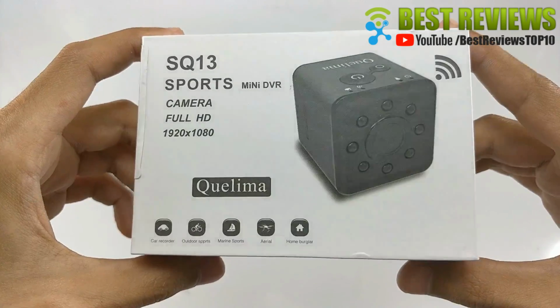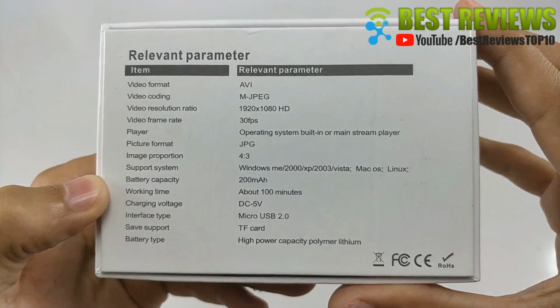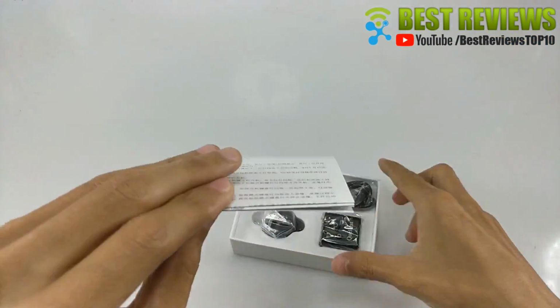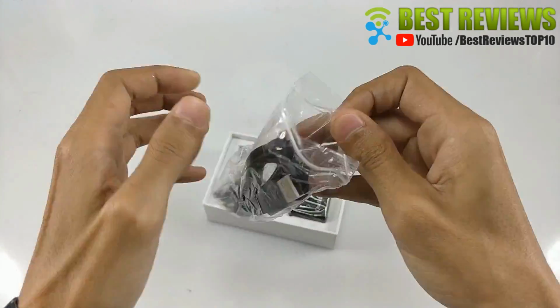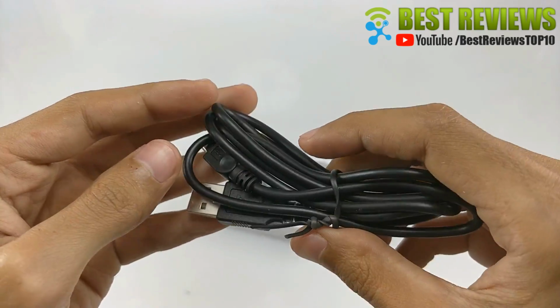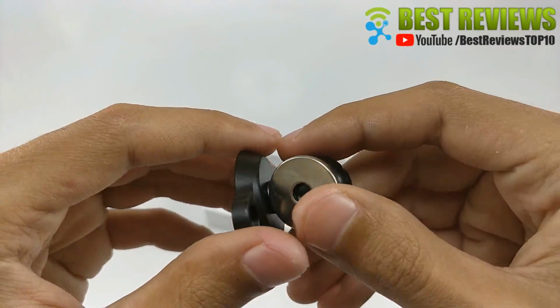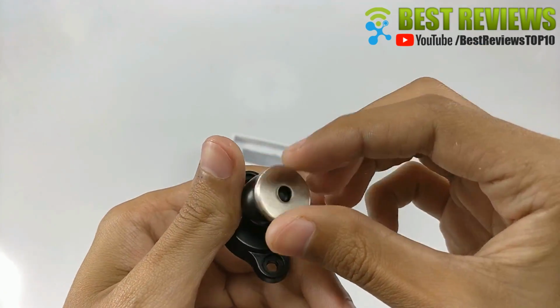Hello everyone, today I will review the Quelima SQ13 mini camera. In this video I will talk about the advantages of this mini camera. 1. 3 megapixel camera for taking 2K photos and 1080p full HD videos. 2. Night vision with 8 IR lights to see clearly what happens in the darkness.